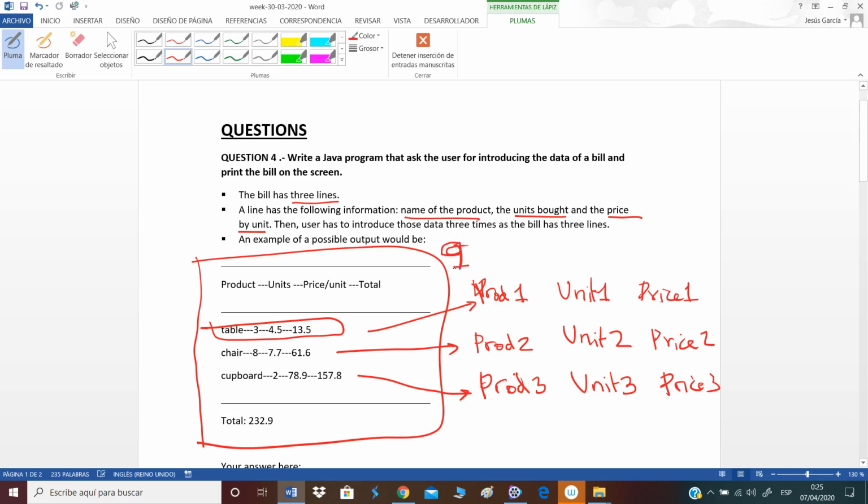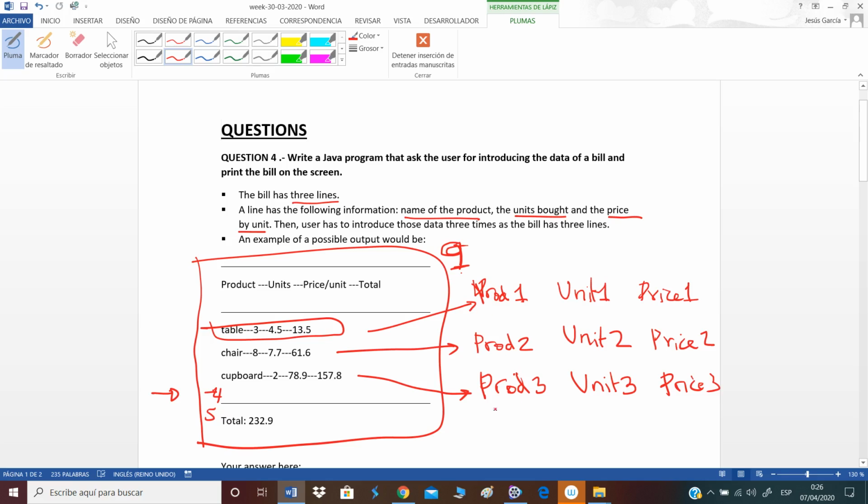It will be very difficult to scale that program in case the user, for example, says that he wants to add 2 additional lines, 4 and 5. It will be really a mess, continuing to create variables, and it will be very difficult to manage. And we will have to type a lot. So that could be a solution.